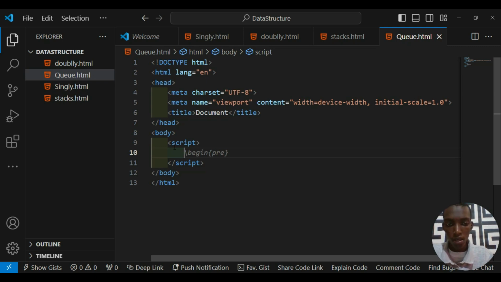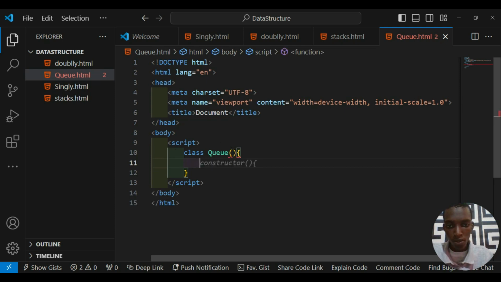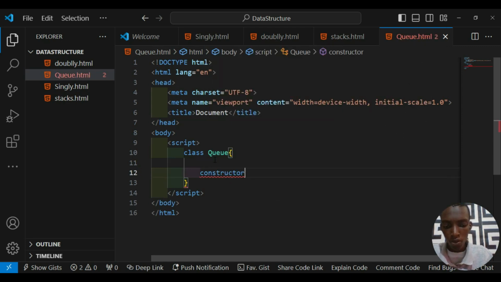So I can say class Queue. Inside it, I'll have my constructor. What am I trying to implement here?